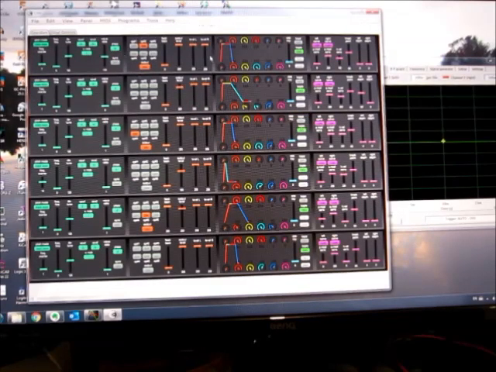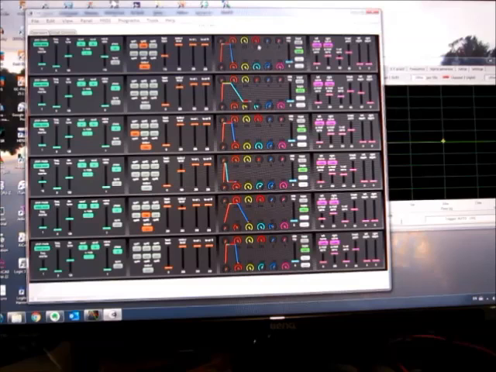So this block here is where you set up your algorithms and your feedback and output levels. And because this is a stereo synth, you can pan the operator outputs right and left. So unlike the DX7, the XFM2 has basically any algorithm you want. The DX7 has 32 fixed algorithms, and on the XFM2 you can basically just set them up. We start with op 6 at the bottom, op 1 at the top, so we can say which operator is going to modulate the others, and then we can have an operator modulate itself, and adjust the feedback. So that's that panel.